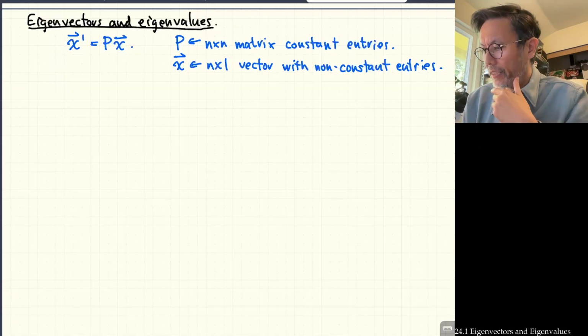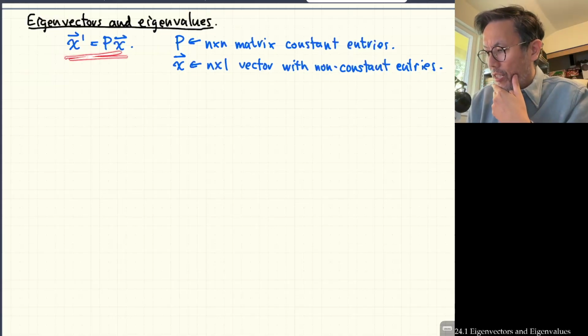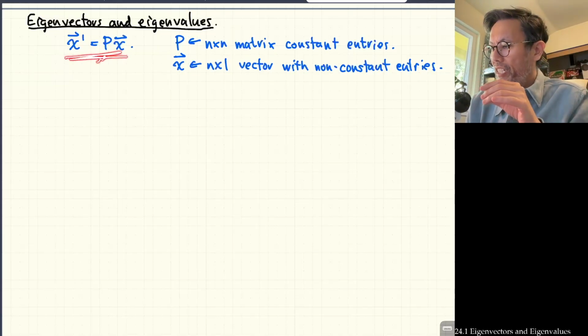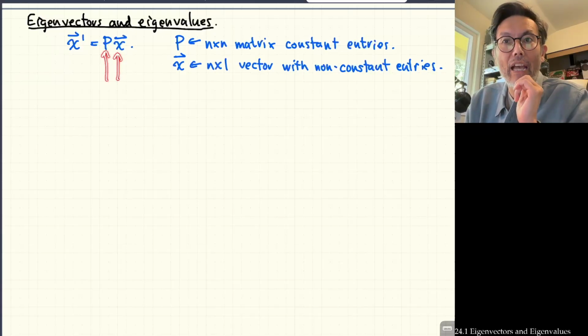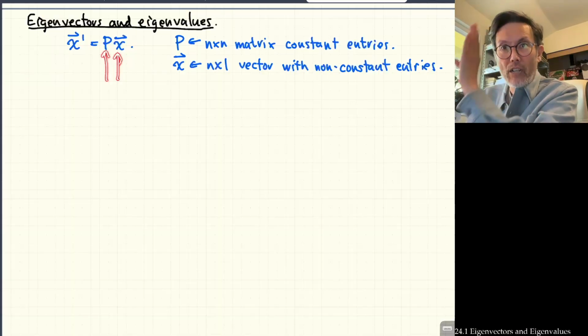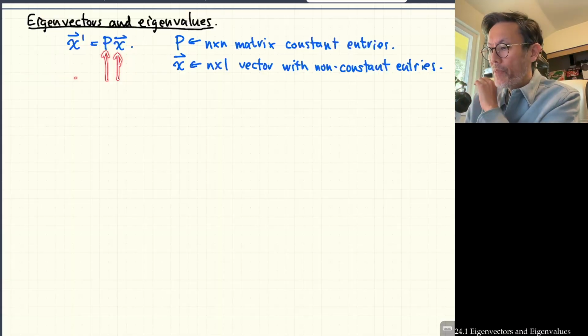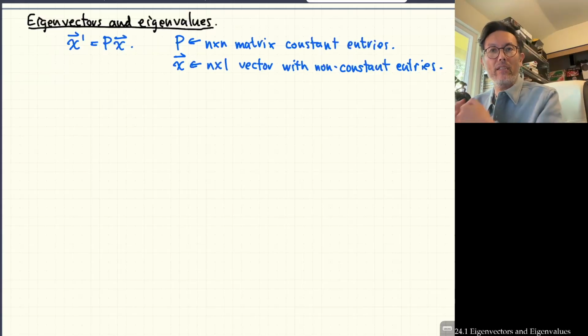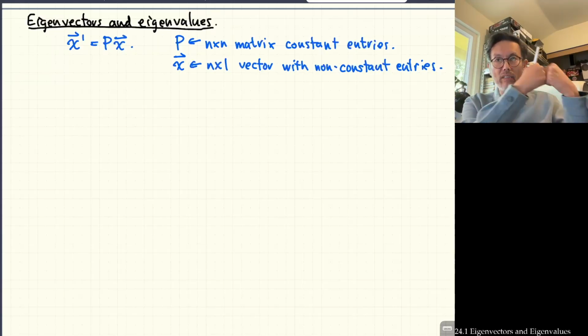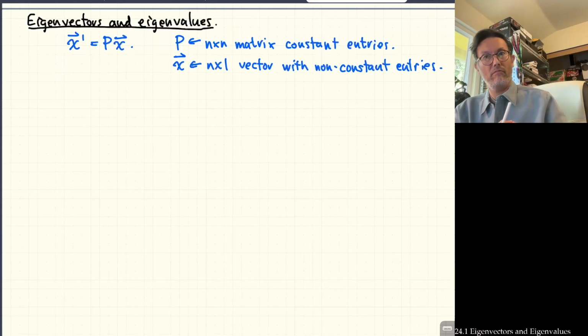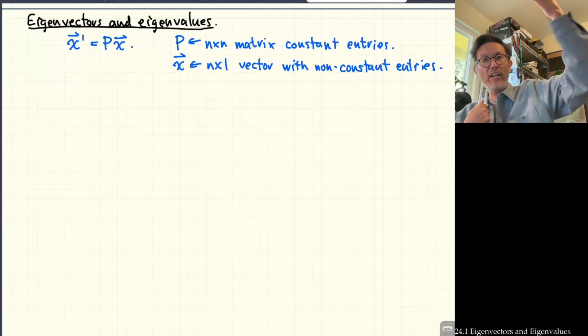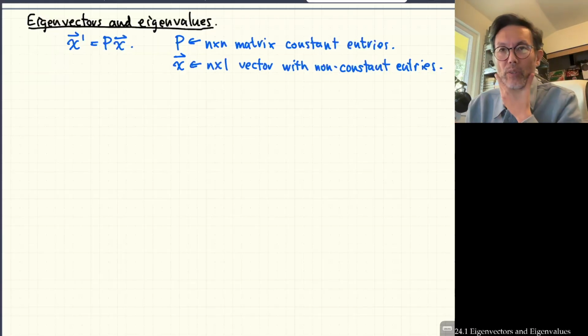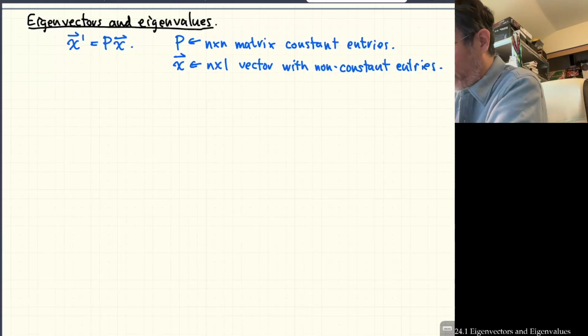And when we write this equation here, we literally mean that we're going to take this n by n matrix and multiply it by this n by 1 matrix. The result, if you understand matrix multiplication, is n by 1 again, and to satisfy this equation means that P times x is the derivative of x, which is simply the entry by entry derivative. Okay? All right. So that's the setup.